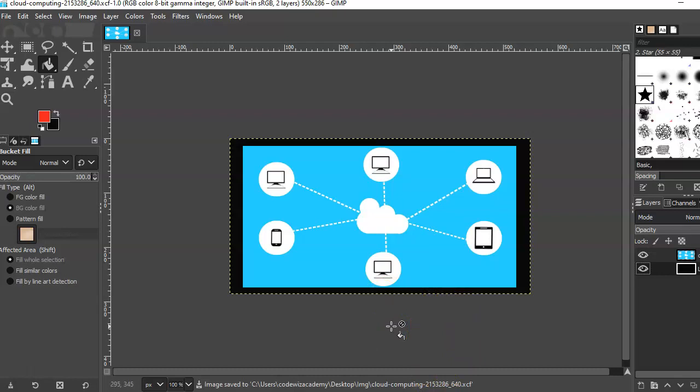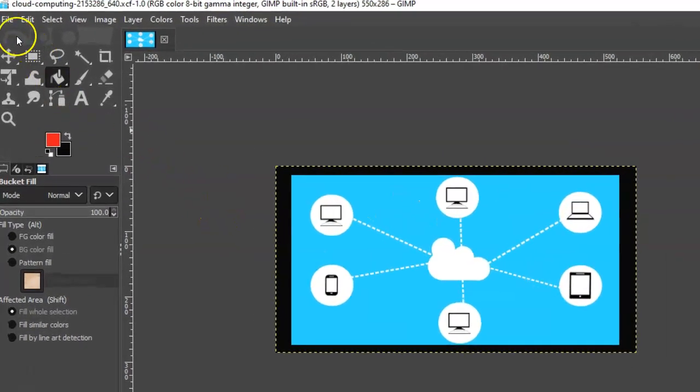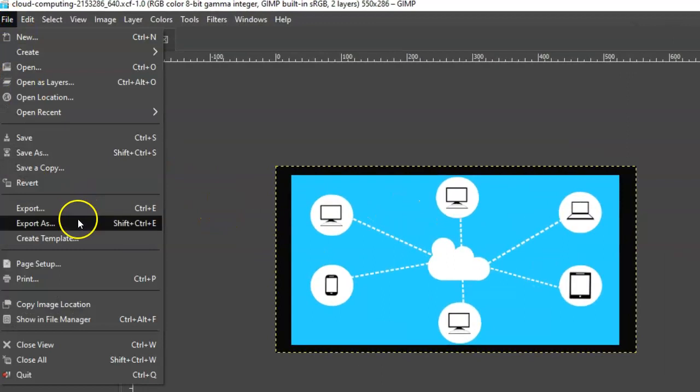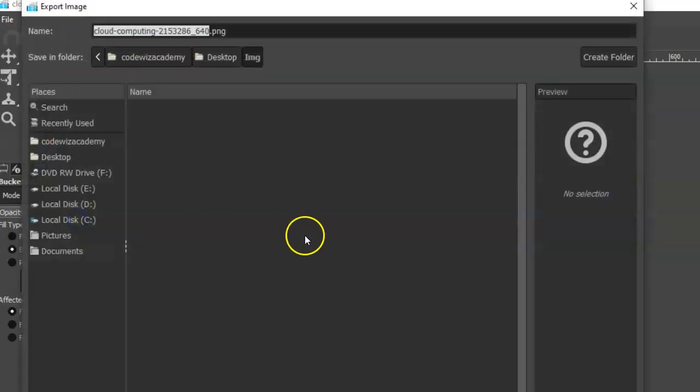But if you want to save it as a JPEG or a PNG file, you will have to export it. File, export as. Again, choose the destination. Where do you want to save it? That is desktop image.